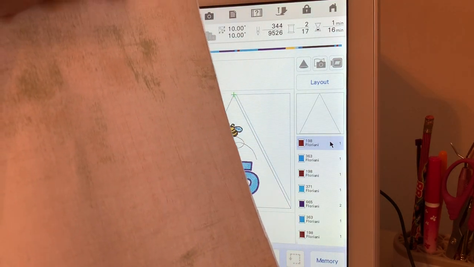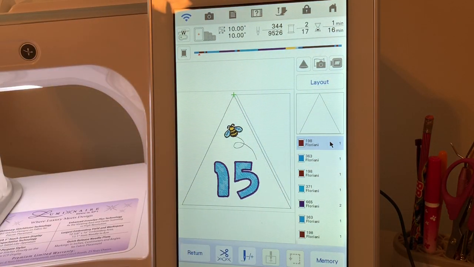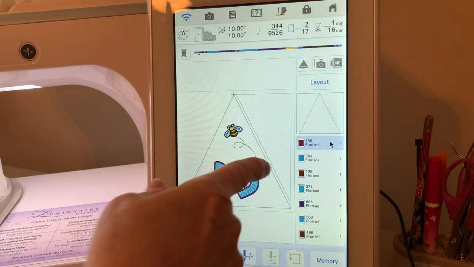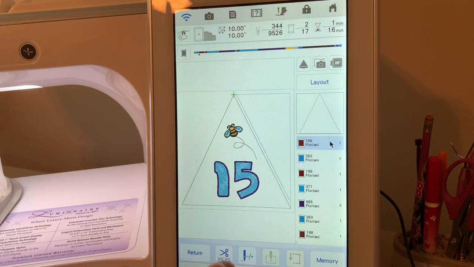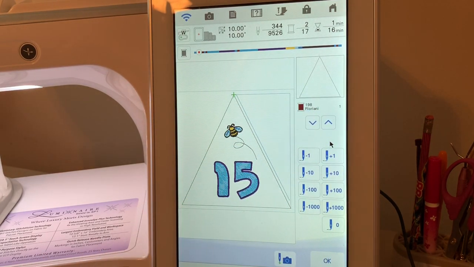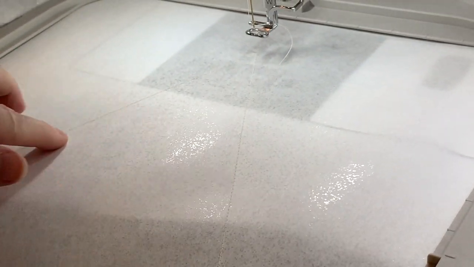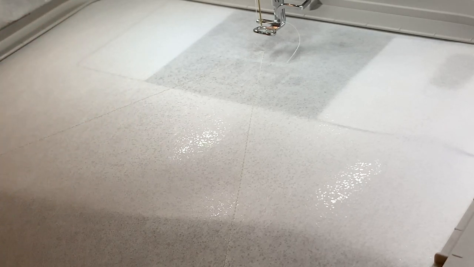Now, what I like to do is determine what is the straight of grain, and it is the up and down. And I've stitched the first stitch, which is the placement stitch. You can become familiar with these stitches if you want by going to the plus minus and going through the up and down arrow and following the instructions. And I stitched this stitch in a light color. You can see it right here, my fingers on it.